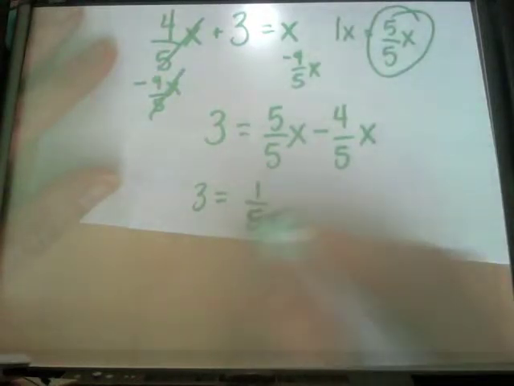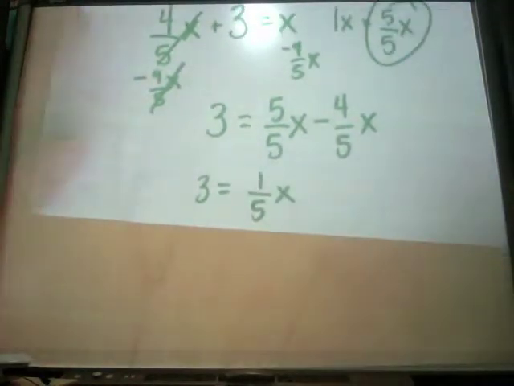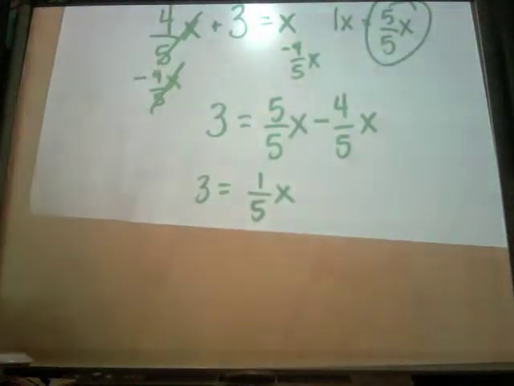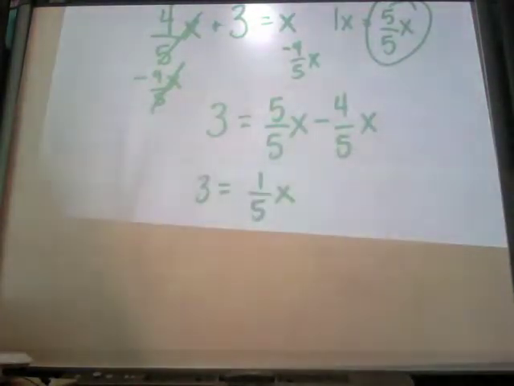1/5. And that's how many x's I have left. So the combining of the like terms, we needed to turn that 1x into a fraction to make it easier. 1 minus 4/5. Some of you could do that in your head and get 1/5. You're welcome to do that if you can do it in your head.